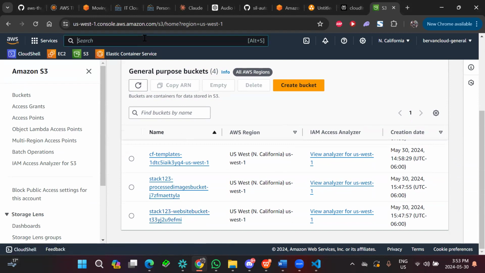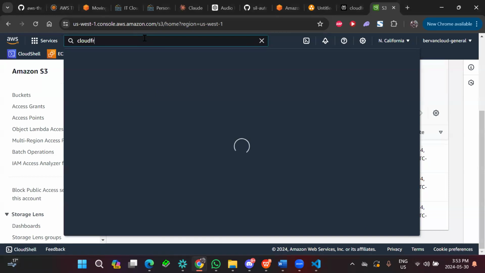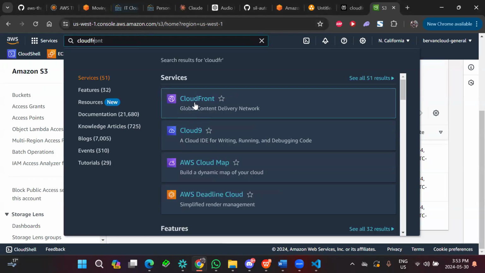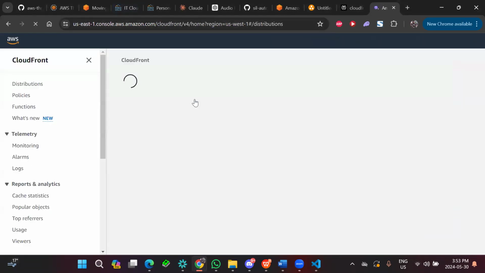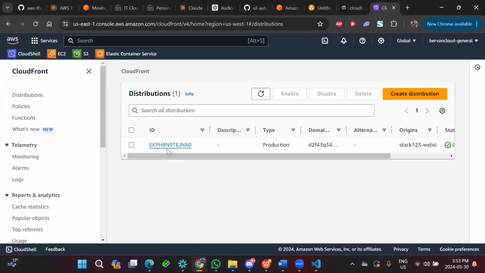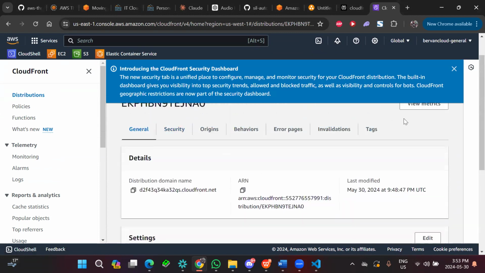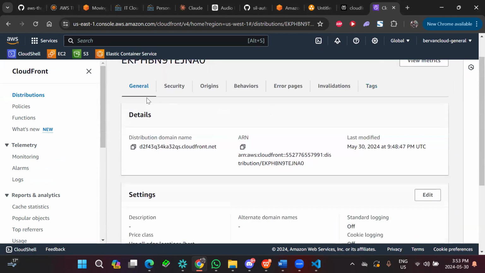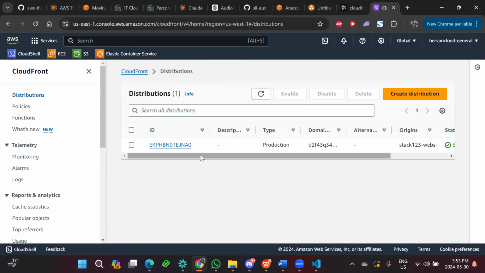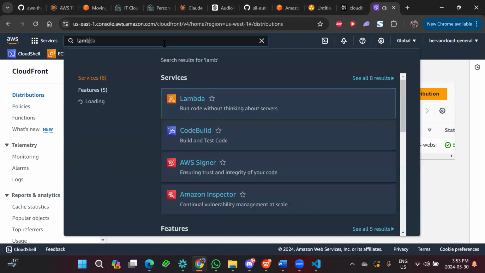We would move over to our CloudFront distribution, where we should see a distribution that has been created. Okay, so this is our CloudFront distribution that has been provisioned. And we should go to Lambda, where we should see our Lambda function.